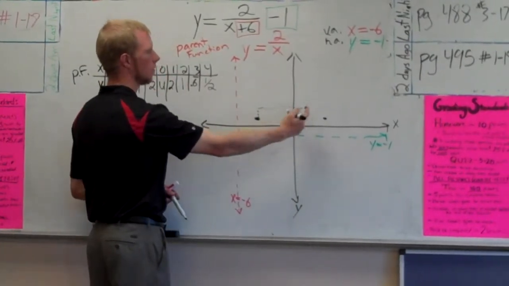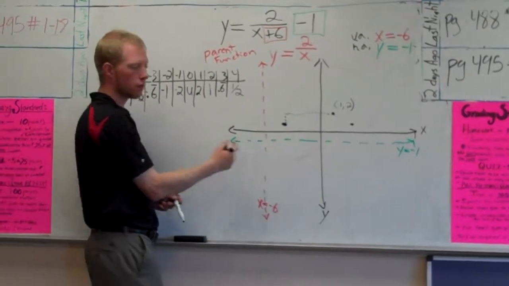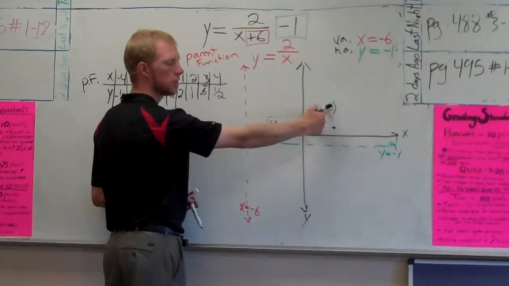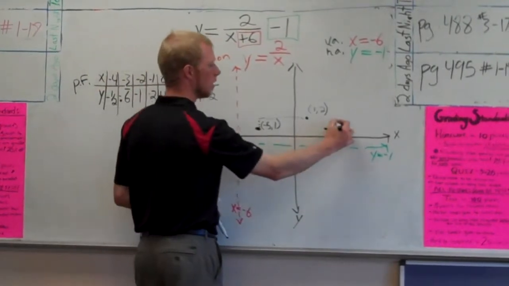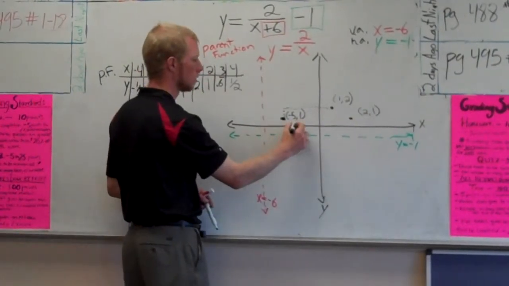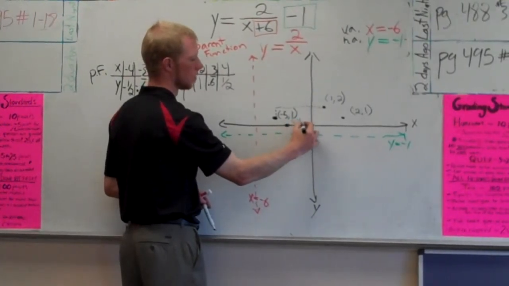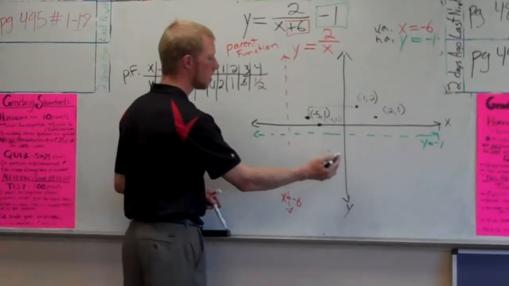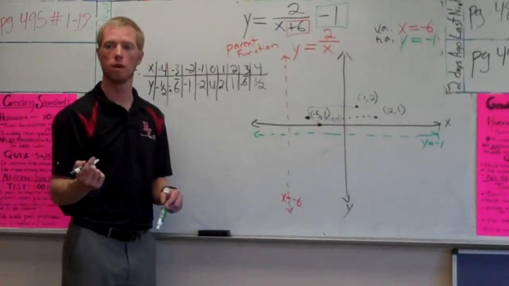So that this point, if I went from 1, 2, and I subtracted 6 from the x, it would be -5, and I subtracted 1 from the 2, it would be -5, 1. This point, that was 2, 1, if I subtract 6 from that, becomes -4, 0. And so on and so forth. And it'll work for every single point. They're all going to move 6 over and 1 down.